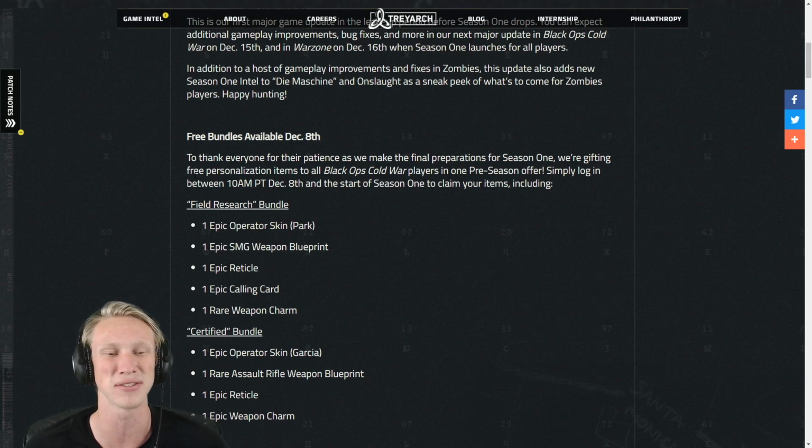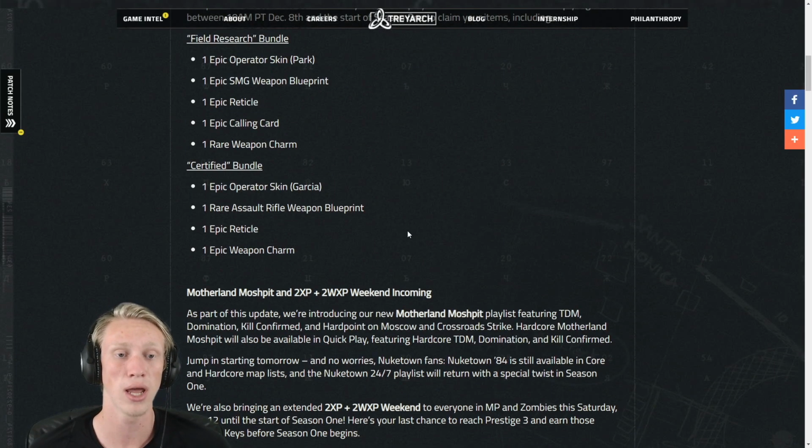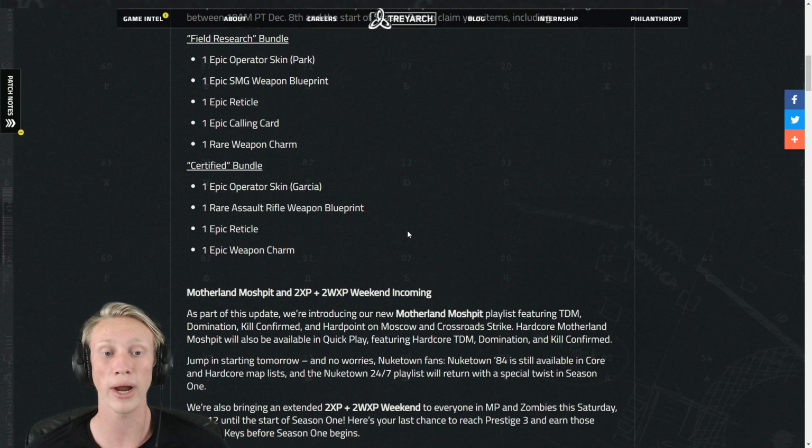So we get 2 bundles. The first one is the Field Research Bundle. In this, you get 1 epic operator skin for Park, 1 epic SMG weapon blueprint, 1 epic reticle, 1 epic calling card, and 1 rare weapon charm. And then the second bundle is the Certified Bundle. And for this, you're going to get 1 epic operator skin for Garcia, 1 rare assault rifle weapon blueprint, 1 epic reticle, 1 epic weapon charm.